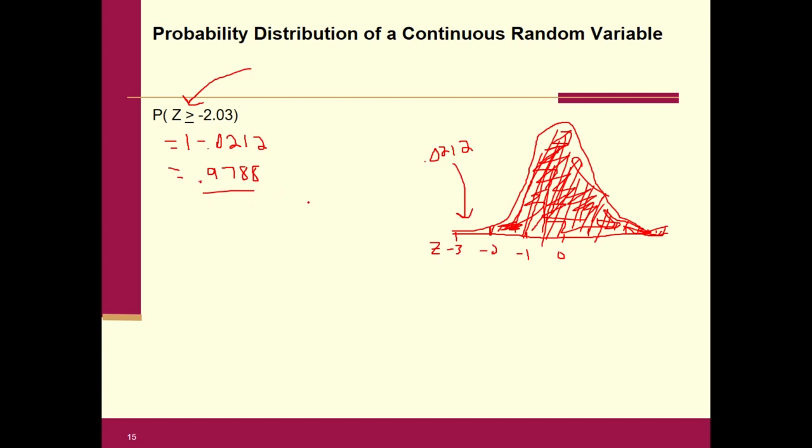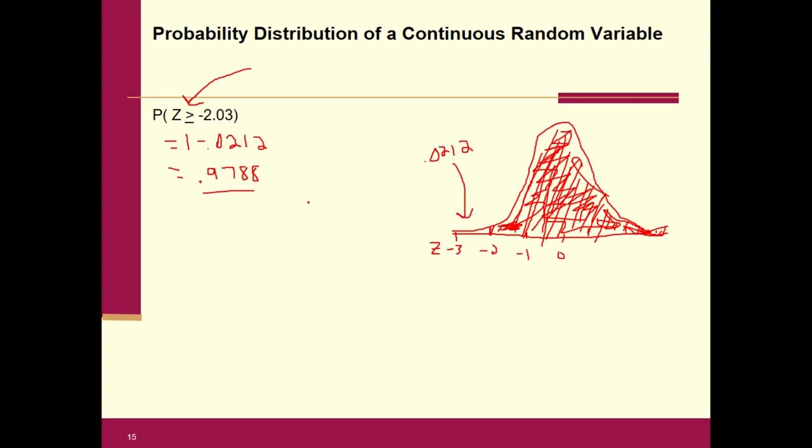By the way, can we ever get negative values here? The answer, you guys should say absolutely not. These are probabilities, and probabilities are always between what and what? They're always from what to what? 0 to 1. So you can't have negative. You can't have greater than 1. Okay, so if you ever get a probability from this table that's negative or greater than 1, we've done something wrong.